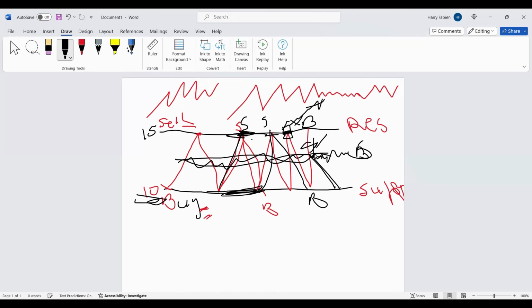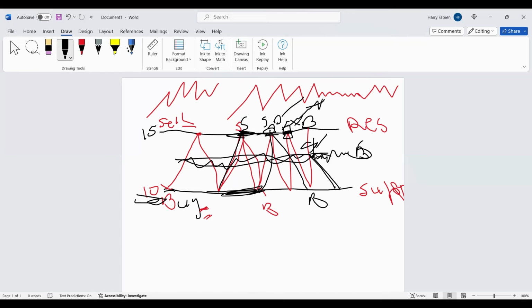The only way you buy after the resistance is if it's broken. For instance, this one is a break: the candle is above the line, and you wait for the next candle to form, and then you push the buy. But you have to always buy at the support, my friend.